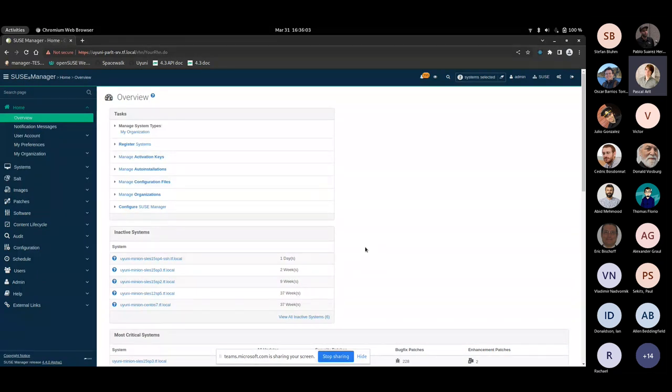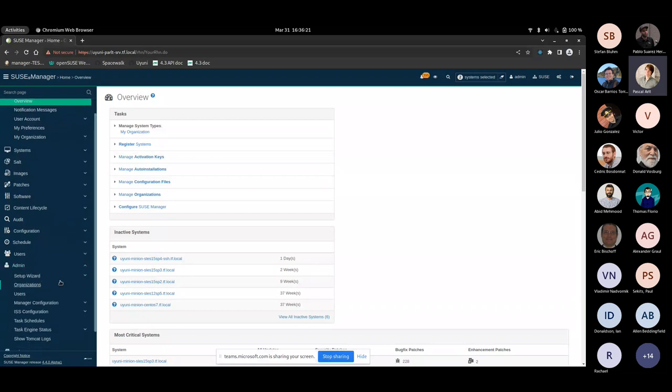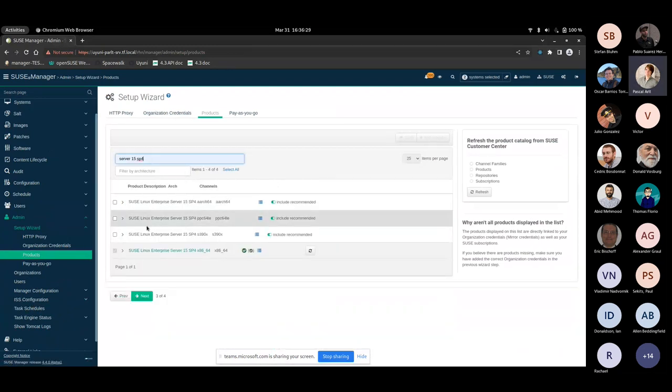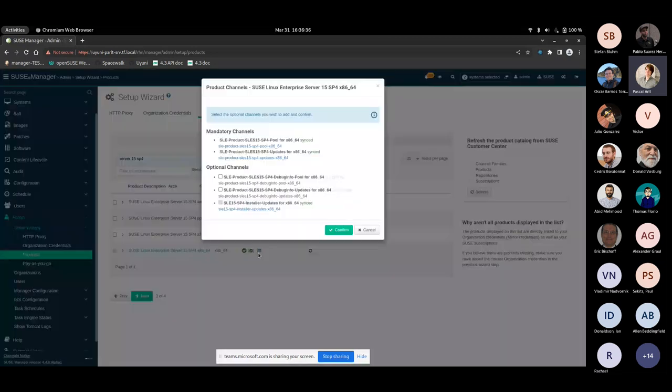From my side, no slides this time, since it's just a short, small thing, and I thought the best thing would be to just give a short demo. So this is about adding optional channels to the UI. Before, you needed to use something like mgr-sync to do that. Now you can just go to the products page and wait until the list is there, look for some product that you have installed, and then, this was already here, there is this list of the product's channels, and you see mandatory channels and optional channels. What is new is that you now have these checkboxes in the optional channels, and you can just check one of them and confirm, and this will basically schedule the syncing of the optional channel.